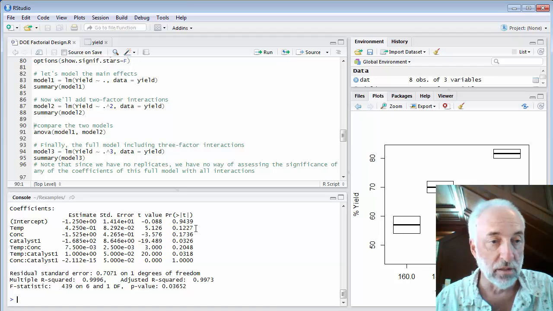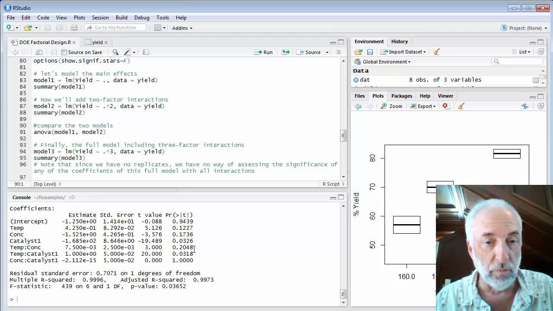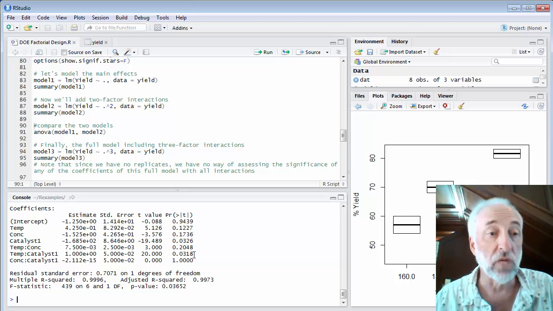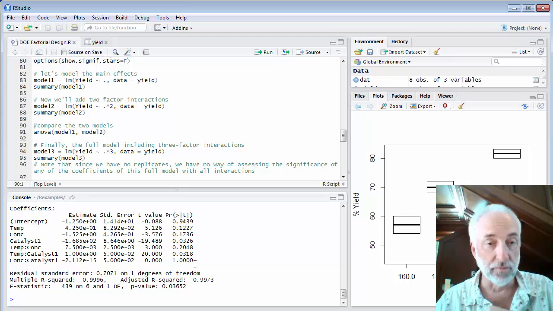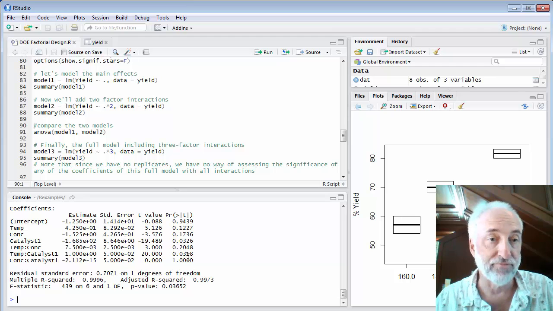I see that my main effects have become less significant, but the interaction of temperature and catalyst is very significant, even though the interaction of concentration and catalyst is not. So now I might be thinking that the best model maybe includes the temperature-catalyst combination.